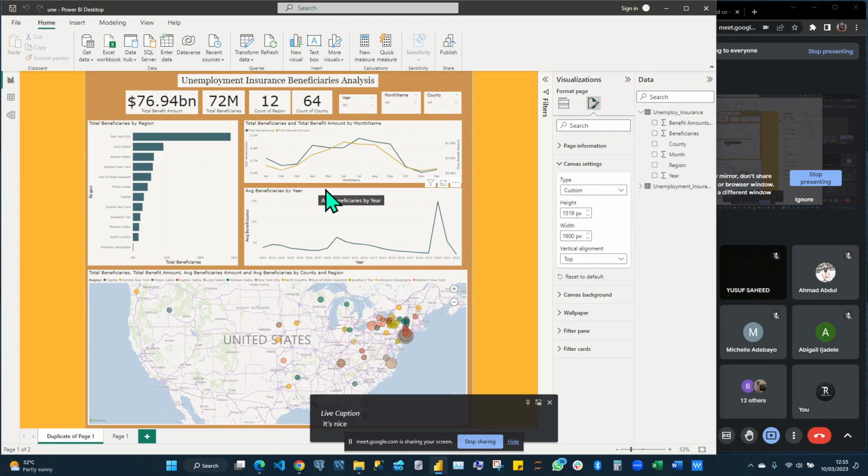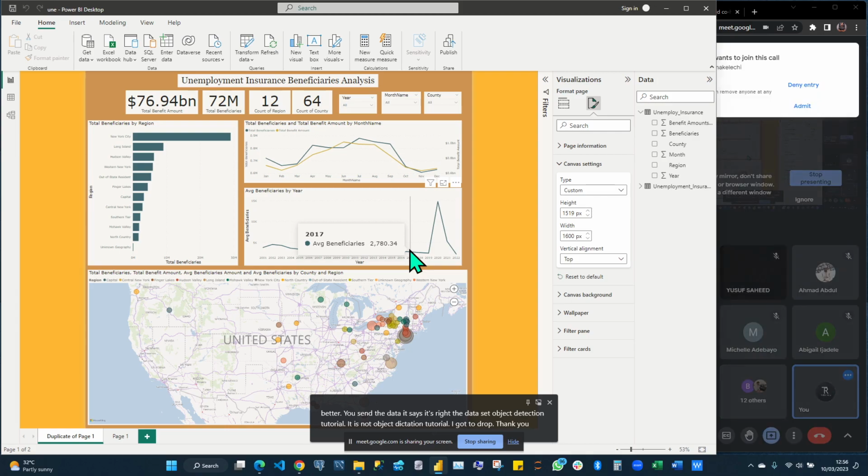Please, can I say something? Yeah, go ahead. I'm having issues trying to upload my data. You said the data is a CSV file, right? Yes, it is. The dataset is the object detection tutorial. What error are you getting? No, the dataset is not the object detection tutorial. It's the unemployment insurance beneficiary data, something like that. I got it wrong. Thank you.